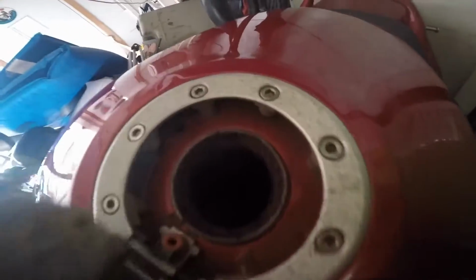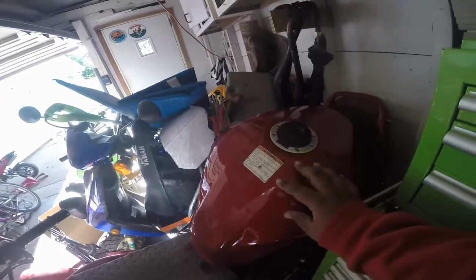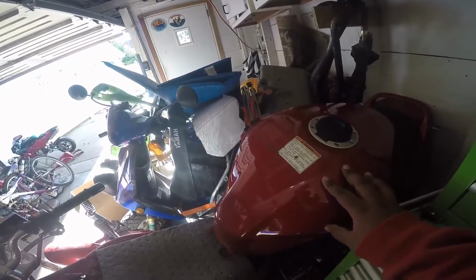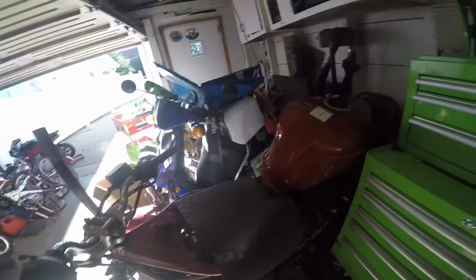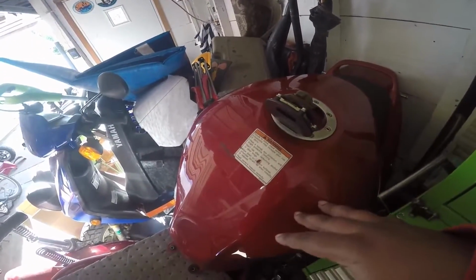And this is the gas tank. It's pretty rusty in there and everything, but I have a solution for that. If you guys don't know how to clean these, what you can do is get vinegar, and I think you mix it with water as well. Or if you don't want to do that, just use vinegar. You could fill this up with vinegar if you have an ATV, a go-kart, anything that could spin really, or some type of device that you could think of. You just put the vinegar in there and make sure it's filled up enough.